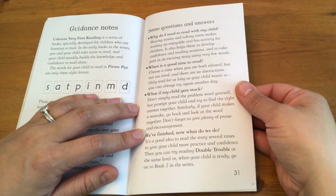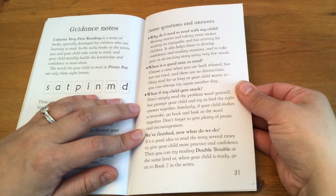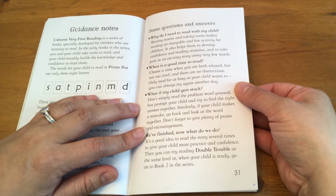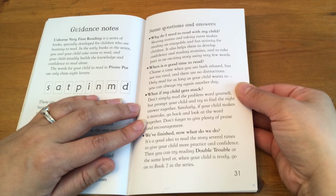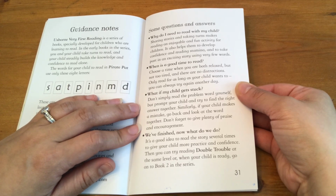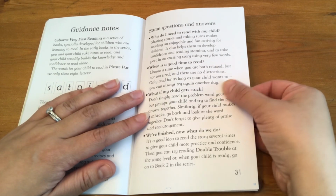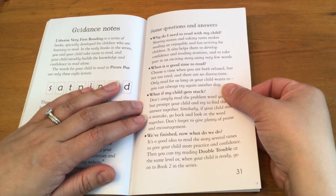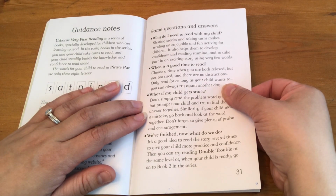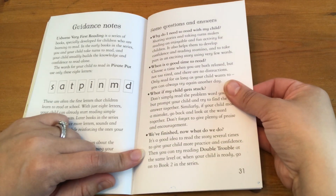Don't forget to give a lot of praise and encouragement. Reading is really hard when you're getting started out. It can be really tiring on the brain. It can be really hard to think through all those things that you might know, all those strategies, and to come back to all that prior knowledge that you have of things that you've seen and read and talked about. So it can be challenging. It can feel a little bit stressful when you're getting started in reading. So giving that praise and encouragement is really helpful, because I think our kiddos are always doing their best. They really are trying.